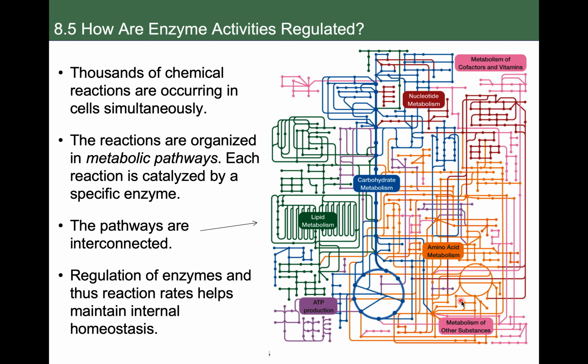And this is really just to illustrate the point that there is a lot of enzymatic activity going on in your cells. So, thousands of reactions happening at any given time. And I also just wanted to point out here, you can see a lot of these different pathways intersect, right? So you can have some intermediate in a carbohydrate metabolic pathway that might feed into lipid metabolism. We could use some component here to help generate lipids or vice versa.